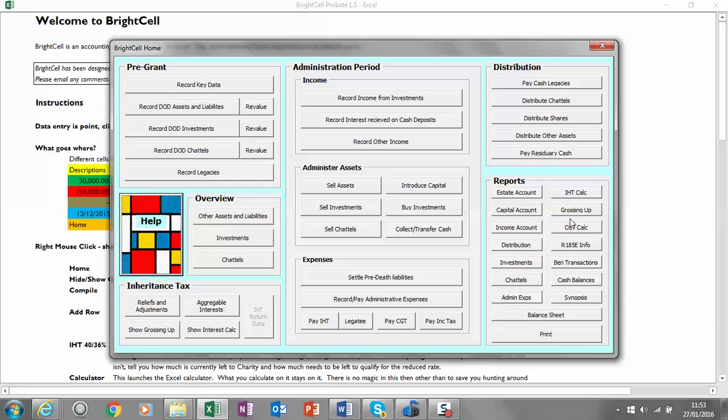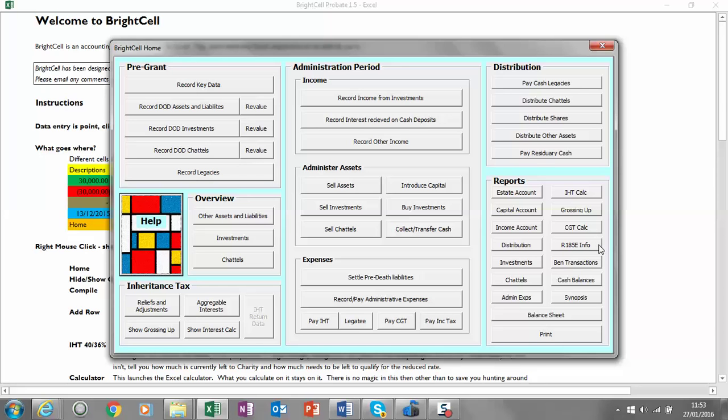You've also got calculations, so you can show your inheritance tax calculation, you can show the grossing up calculation if the inheritance tax is more complicated than the straight tot up everything, knock off the nil rate band and take 40% of what's left. So for example, if you've got partially exempt residue, or you've got agricultural property relief or business property relief, and you've got interaction, or you've got legacies that have been grossed up, that's all going to show. You'll probably want to include your grossing up calculation there. CGT calculation, well, that's pretty obvious.